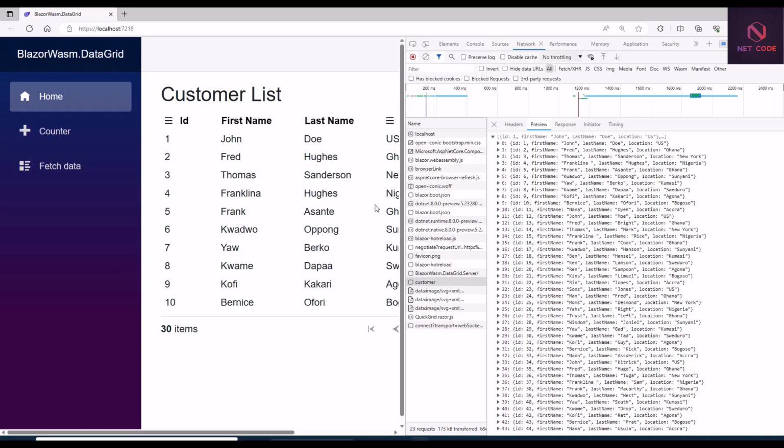So instead of getting the whole data here, we're going to split it into 10, 10, depending on the page size that you want to display to the user. Then grab the page size from the database, display, click on the next button, grab another page size of 10, and it will display it. So we're going to skip doing all this, and we're going to make it 10, 10 from the database. That's what we're going to talk about, the remote data grid.